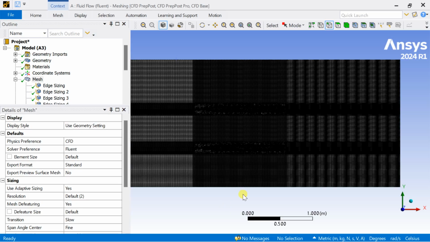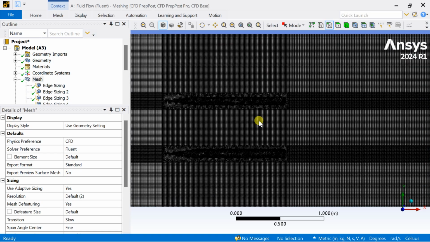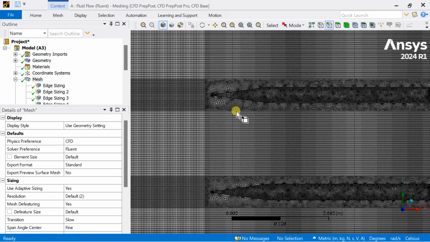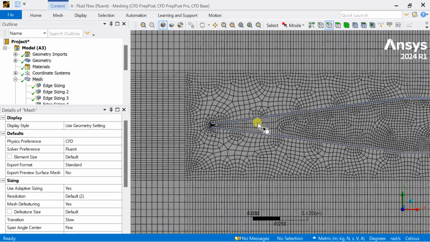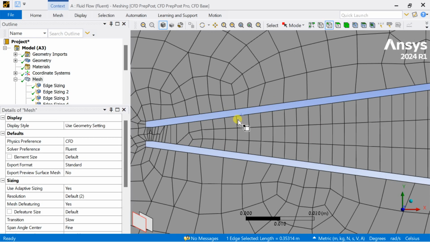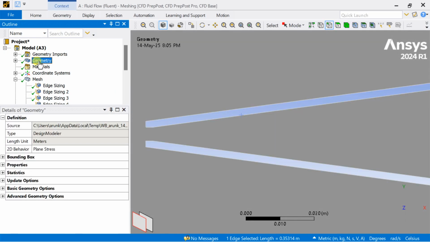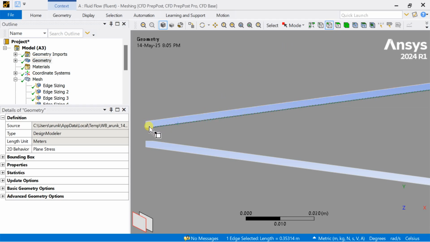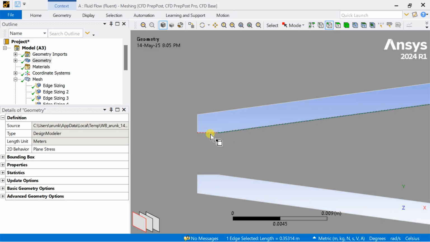Now select all these edges of these samplers. Select all these edges of this top sampler. You need to be zoomed in to select all these edges.